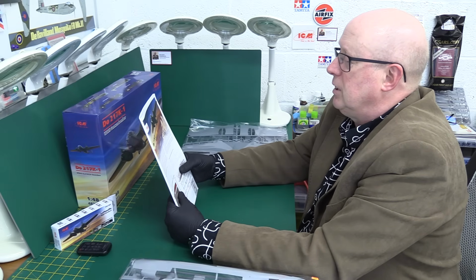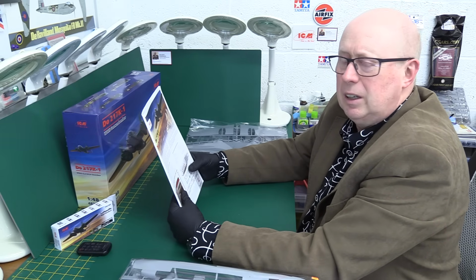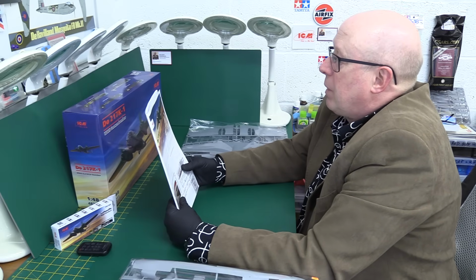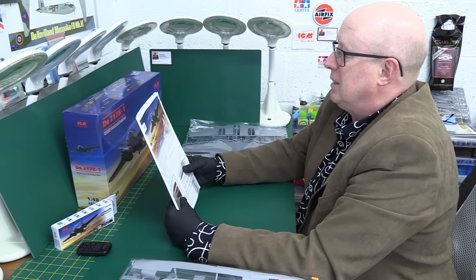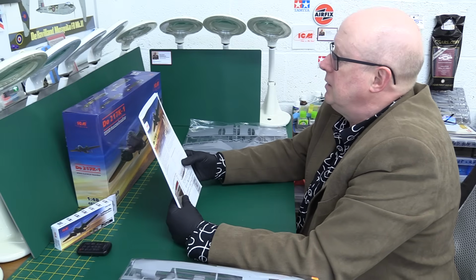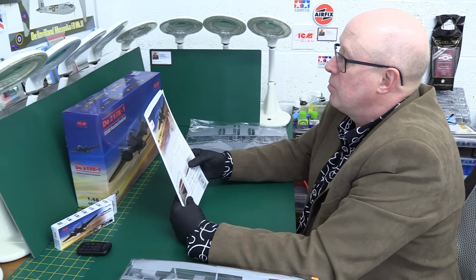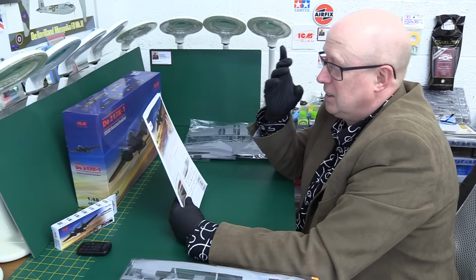speed of 515 kilometres per hour at 4,000 metres. That's not bad, is it? That's 375 miles an hour, isn't it? Pretty impressive stuff. 4,000 metres, 12,000 feet. The bomber featured robust defensive armament at 5 points, later expanded to 7 points. Good lord. Like a flying porcupine, isn't it? And could carry a maximum bomb load of 4,000 kilograms. Not bad, not bad. How does that compare to a Mosquito though? Is that any more than a Mosquito? I don't think it is.